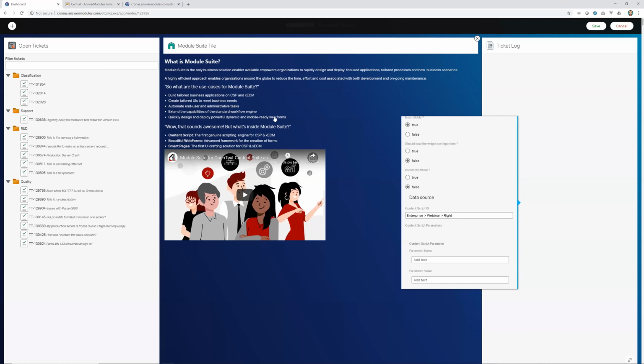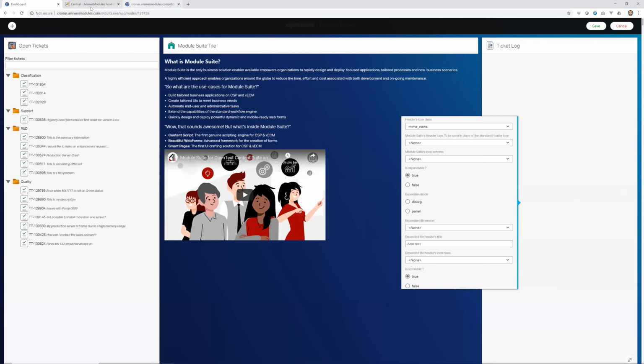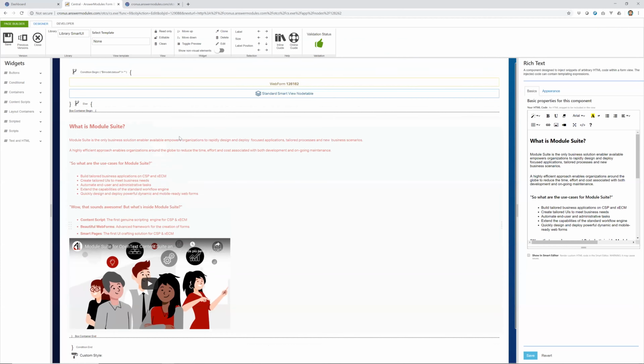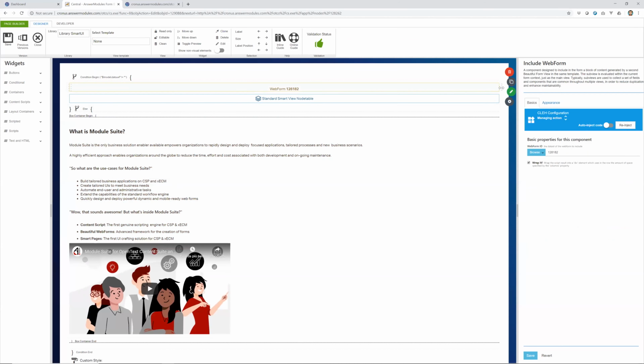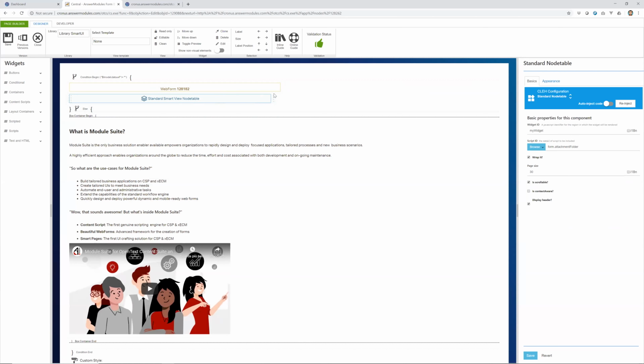So creating these interfaces is really just a matter of deciding which kind of tile you want to have in your view and associating it to either a smart page or a content script. Smart page obviously allows you to have much more flexibility in terms of how you want to display and reorganize your information.